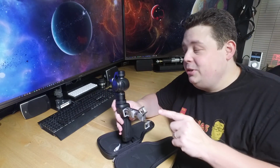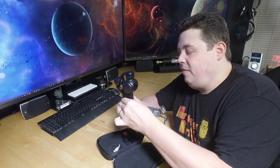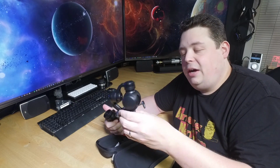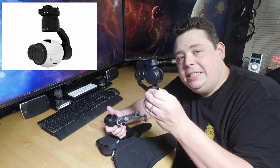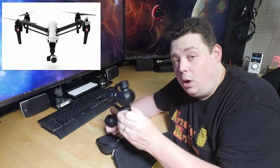Now, one of the first things you'll notice is the camera that this comes with, and it is removable. You can actually take the camera off by turning the bottom collar and lifting it off. This is the Zenmuse X3. This is the exact same 4K camera that comes on the Inspire 1, which is a very expensive quadcopter.